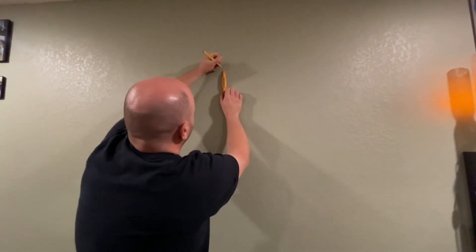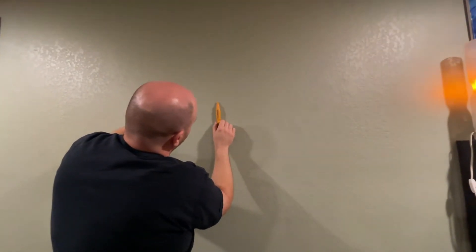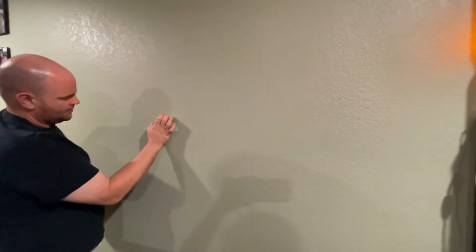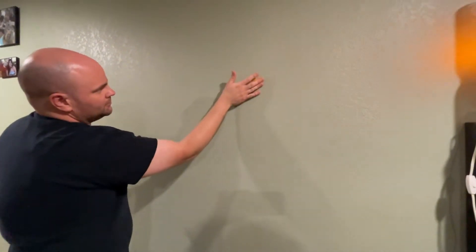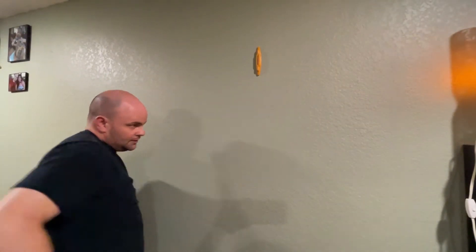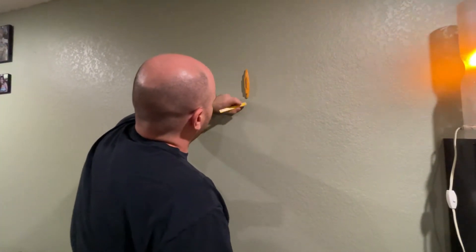Just using the magnet, looking for those nails and screws. I think I found one — I'll mark it with my pencil at the top. Found another nail — I think they're nails in this house because it's old. It could also be a nail plate. Right now I'm just using the stud finder to locate where the studs are. Studs are normally on 16-inch centers, and I think that's definitely where one is.